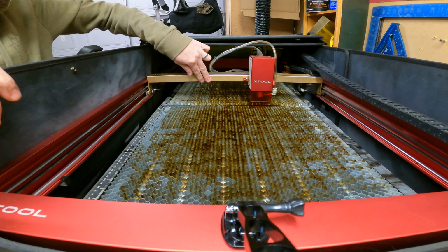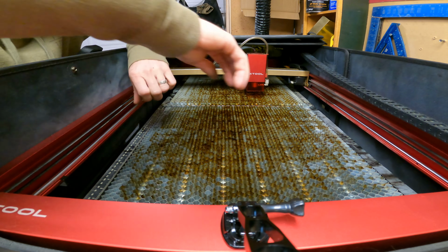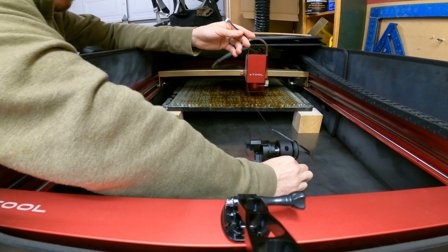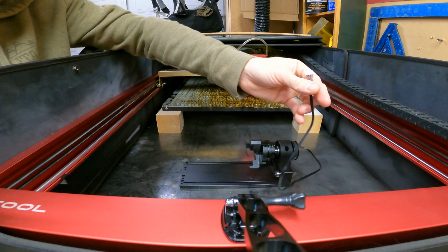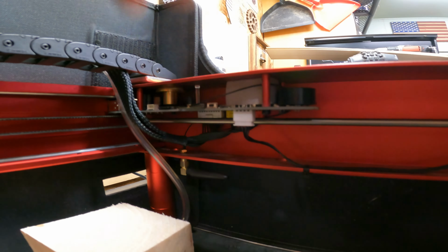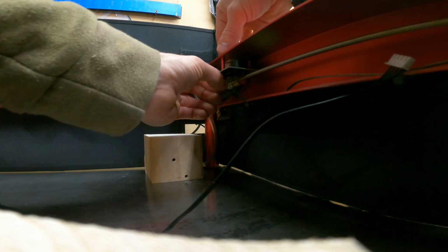Alright, so I'll pull this back so I can just pull out the honeycomb here, just like so. The rotary goes right down in there. And you bring this over, unhook this puppy right here, and that's where your rotary clicks in.